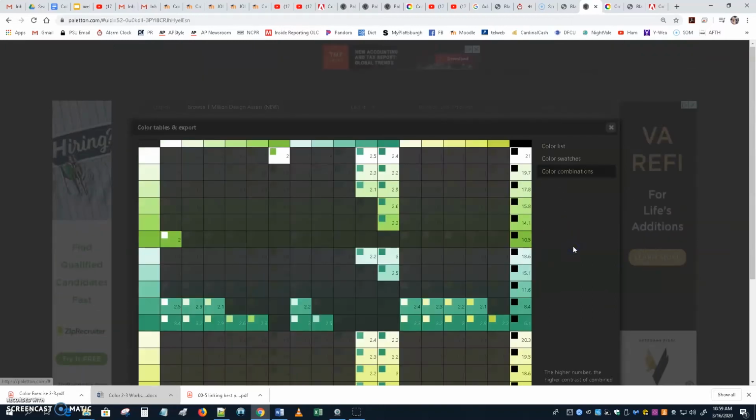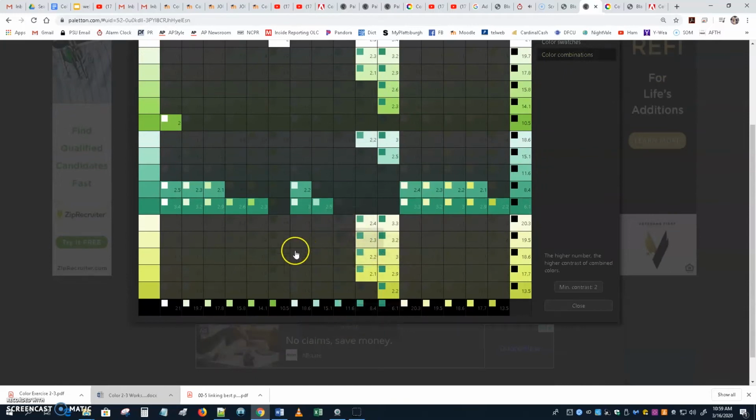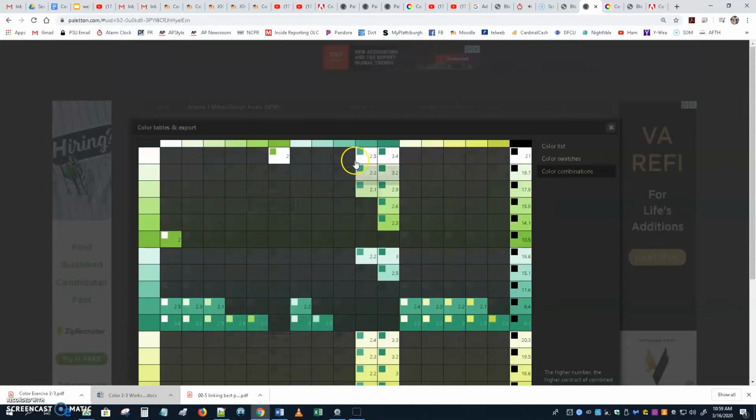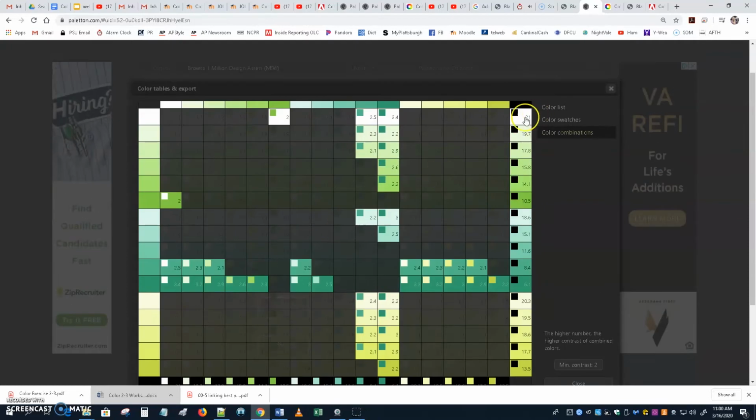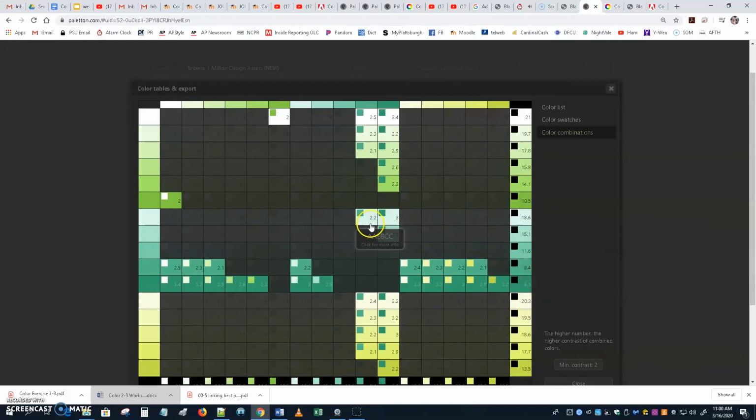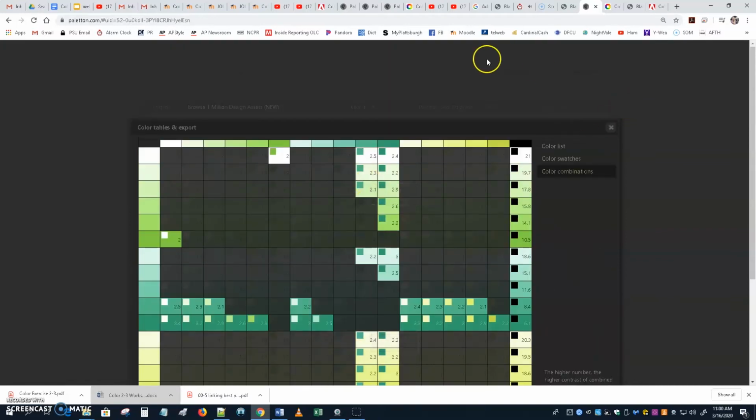But there's color combinations. That's what I want to see. Color combinations would show you the combination of light and dark on these, or with white perhaps, or almost white. So you can see the contrast. And I can see, gee, if I was going to use a black text, it would work pretty well on these backgrounds here, but it might be difficult on these backgrounds here. And I could see I could use a link color and a background color here on these. So color combinations I think is useful. All right, good. So I would use a color designer like this.